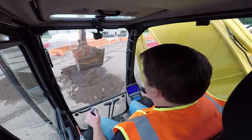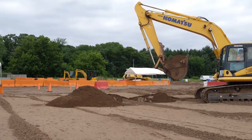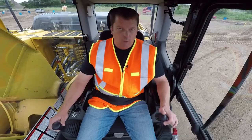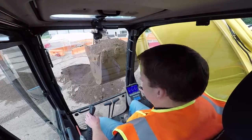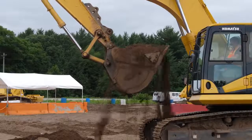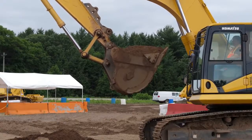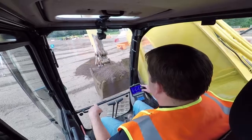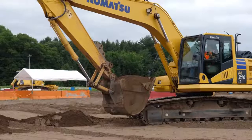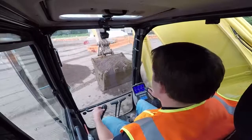We teach clients to curl it all the way, but as you can see, some material can fall over the back of the bucket — it's a delicate balance to keep as much material in there. You can curl the bucket all the way up until it's right in front of you. These buckets won't hit you in the cab — there are stops built in — but the material isn't secured, so rocks or debris can come up on your tracks. Also, this thing can absolutely hit your tracks — if you go off to the corner, you can clip the corner of your track. That's why distance is your friend.